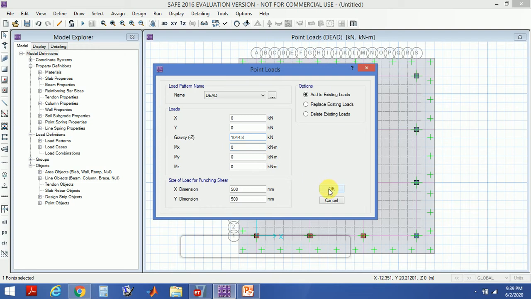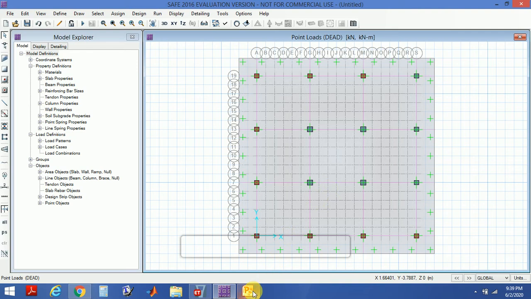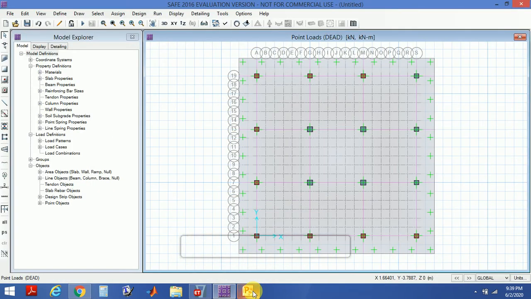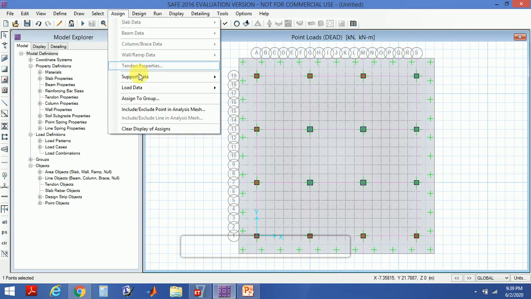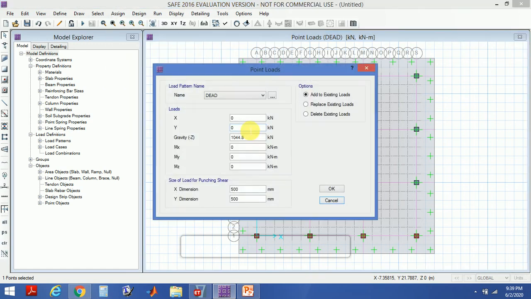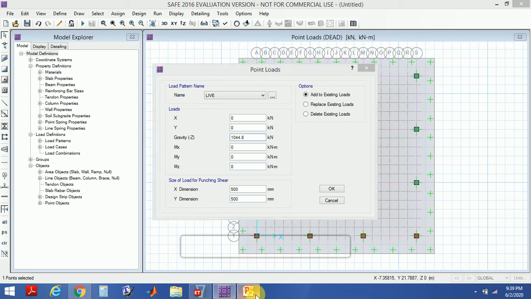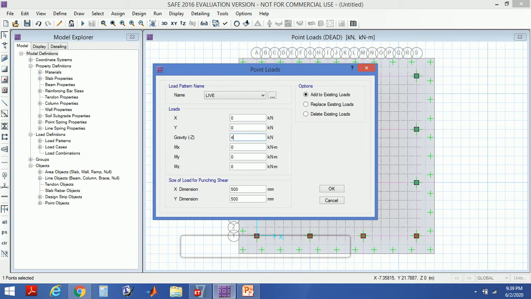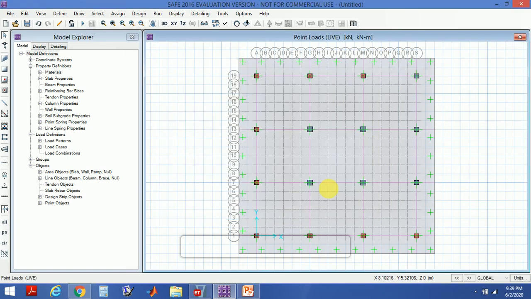Click on OK. Okay. Now again click on the point. Go to assign, load data, point load. Change to live. What is the live load of C13? 453.6. Click on OK.